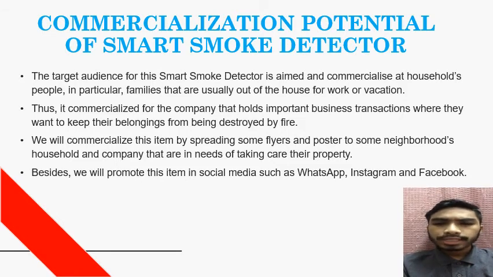This smart smoke detector is an essential item for households that are in need of taking care of their documents or property from being destroyed by natural disasters such as fire. This device will alert them if smoke is detected in their house or building within a second, and the device will alert the nearest fire department in their neighborhood or in their city.